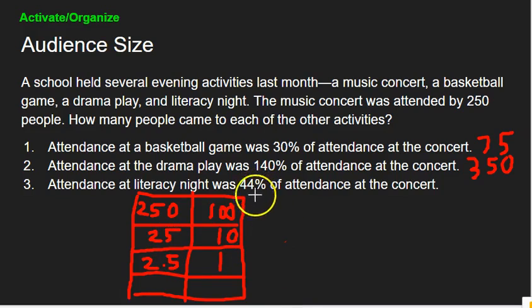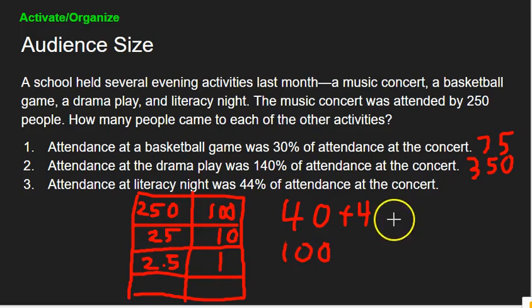Let's see. To get the 40, so 44% is made up of 40 and 4, right? So I can think of it as I need 4 of the 10%, so that would give me 100. And I need 4 of the 1%. Well, 2.5 times 4, well, 2.5 and 2.5 makes 5. So that would be 10, because I would have 2 5s out of that. So my answer for the last one here is 110.